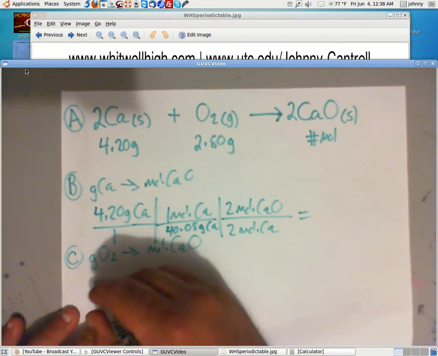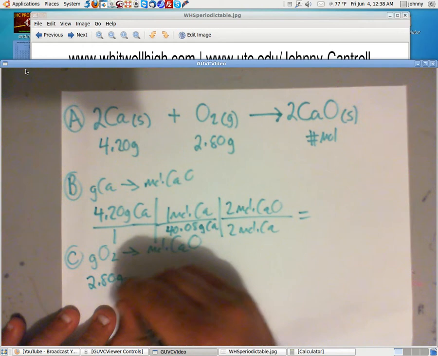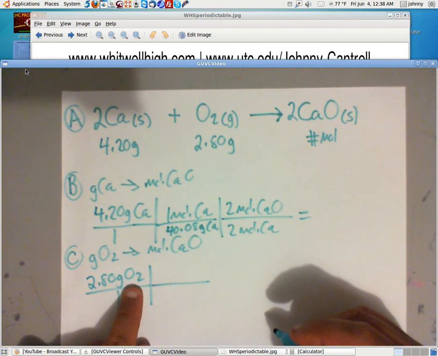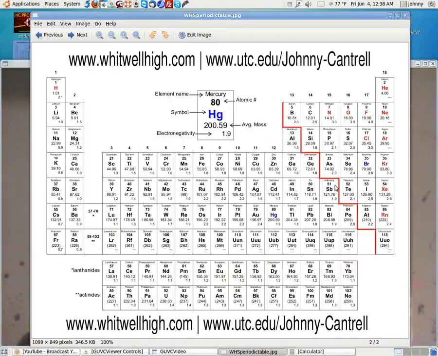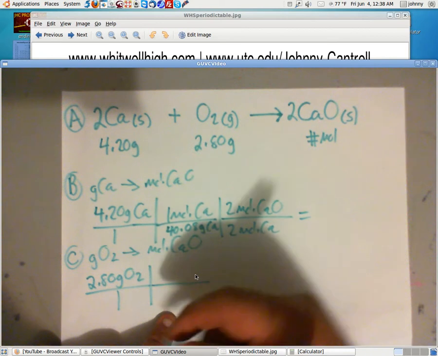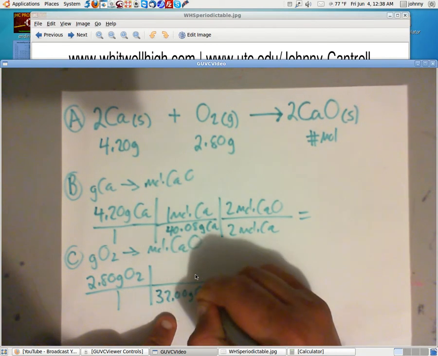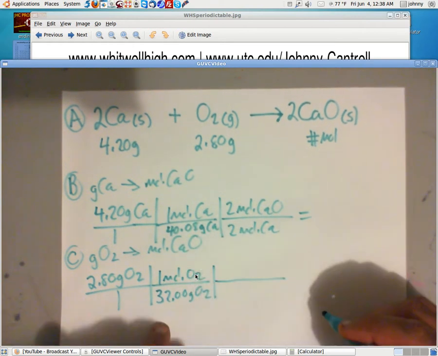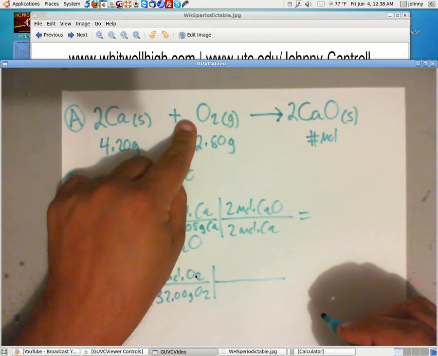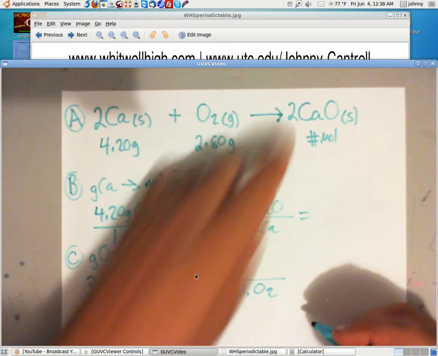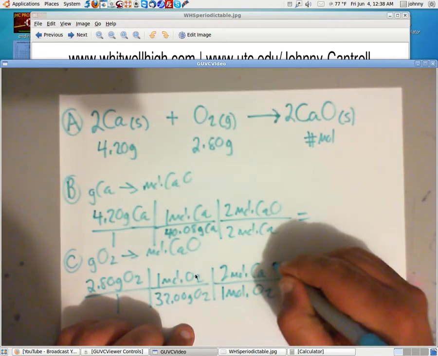Let's do this one. Well, I can just use a calculator one time and be done with it. On this one, though, we're going to be going from 2.80 grams of O2 to 1. Well, what is the molar mass? What is the molar mass of oxygen here? Well, let's look at the periodic table. On the periodic table, oxygen is 16.0. So all I've got to write down here is 16.0, right? No. Oxygen, remember, is diatomic. So we double the 16.0, we get 32.00. Now, remember, this is called molar mass. So that's 1 mole of O2. And if you look here, in the balanced equation, there's not a number here. That means that there's 1. 1 mole of O2. And here, this product, there's 2 moles of CaO.